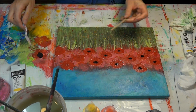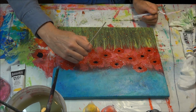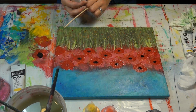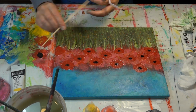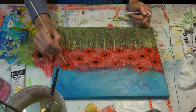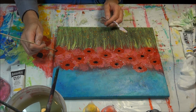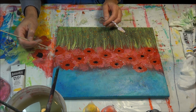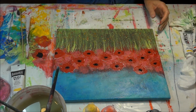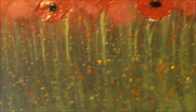I'm really not being super neat about adding the black paint in the center. It's not perfectly round. It's kind of rough looking, and I guess making that look seem more realistic. But now that I think about it, if you look at the perfect flower, it's perfectly round in the center. But I liked it not being perfectly round on these. All right, so I'm going to let that dry.